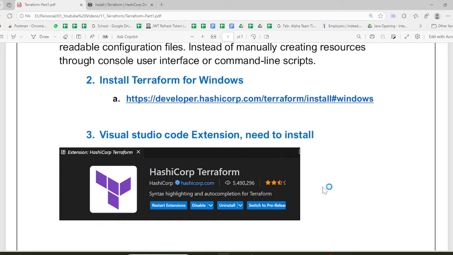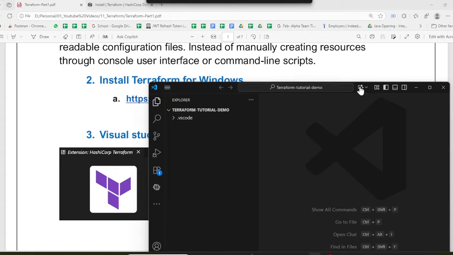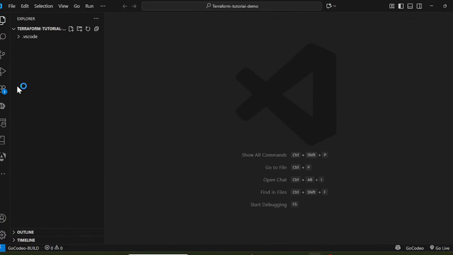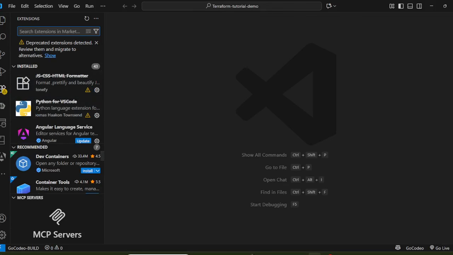Next, after installation, which extension do we especially need to write code on our local machine in Visual Studio Code? I have already opened it. Go to extensions, and in extensions just type Terraform.